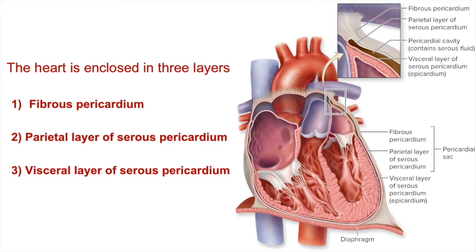And then directly adhering to the fibrous pericardium, we have the parietal layer of the serous pericardium. Parietal just means wall. So it's like the wall layer of the serous pericardium. It's a little bit tricky to see, again, but if we zoom in on our image up here, we can see our outermost fibrous layer, this white fibrous material, and then directly beneath that, I'll switch to a different color, adhering directly to it, we can see that parietal layer of the serous pericardium. So they're stuck together.